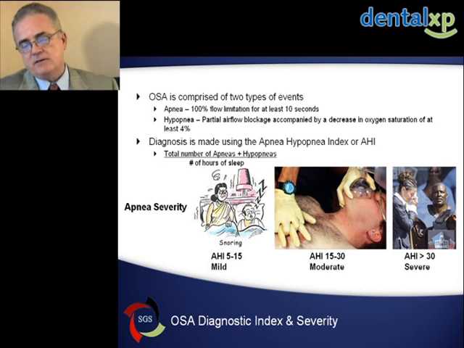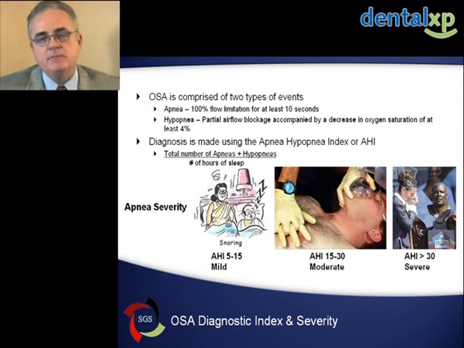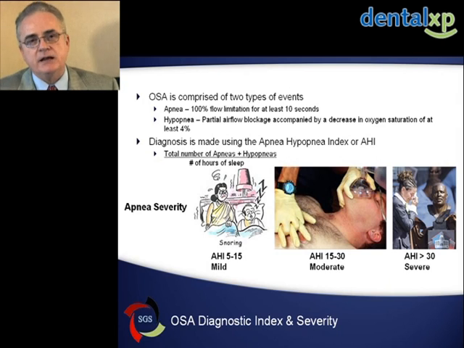A diagnosis of obstructive sleep apnea is arrived at by observing or deciding what the apnea-hypopnea index is. That diagnosis is generally made by a sleep physician during a sleep study in a hospital, and it's overnight. And the apnea-hypopnea index is the number of apneic and hypopneic events divided by the total sleep time, or the number of hours of sleep.